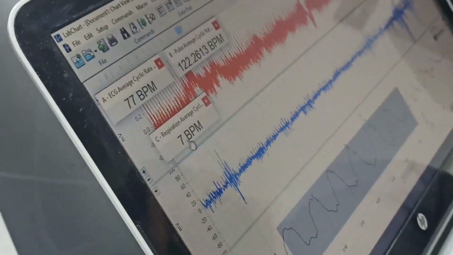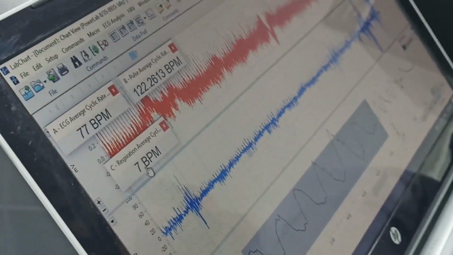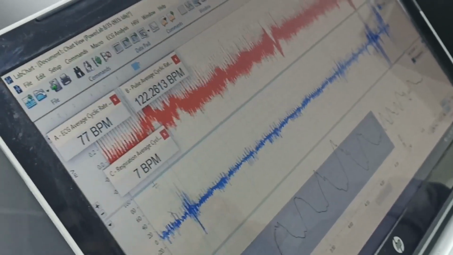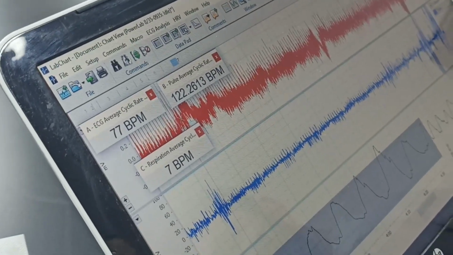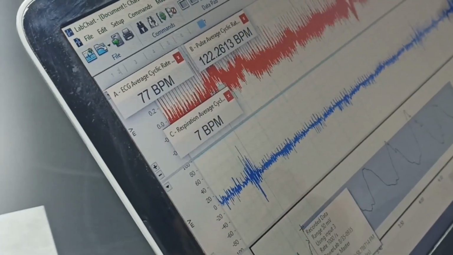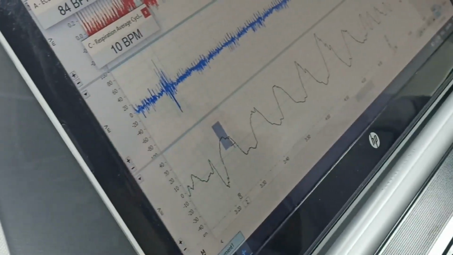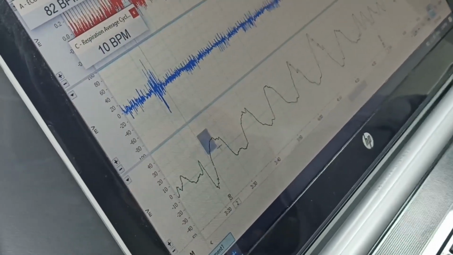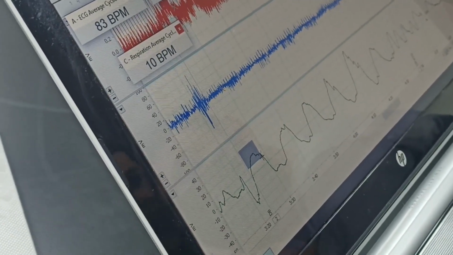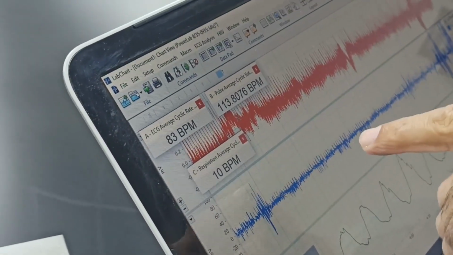And your respiration is slow. It should be 6 basically. Now the thing to see here is why there is a difference between the pulse and ECG, because of the noise there.